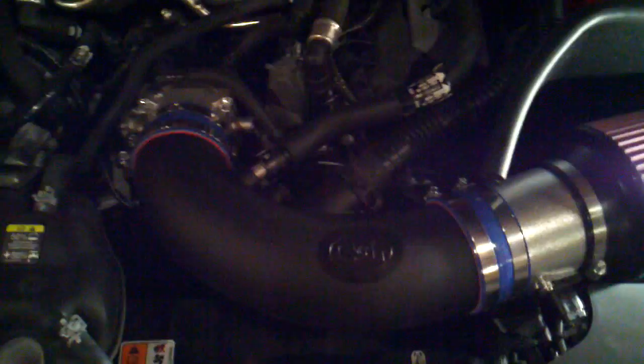Alright, I now have the C&L cold air intake in the car. Tricky parts to this. One tricky part will be this valve cover hose. See, the valve cover's here, it comes up. That was a little tricky to get in place as it's kind of a stiff piece, but once I got it over the fitting here, the clamp locked right into place.